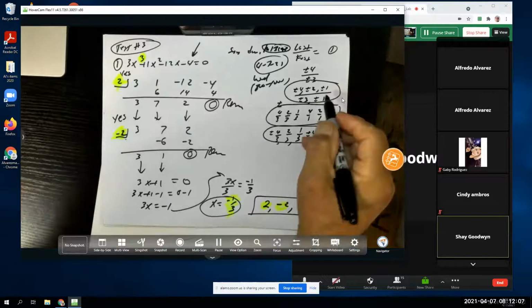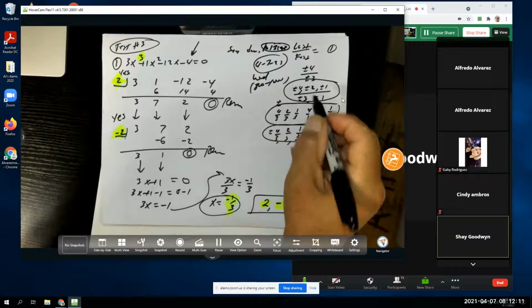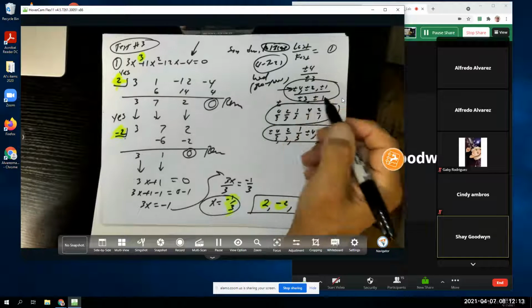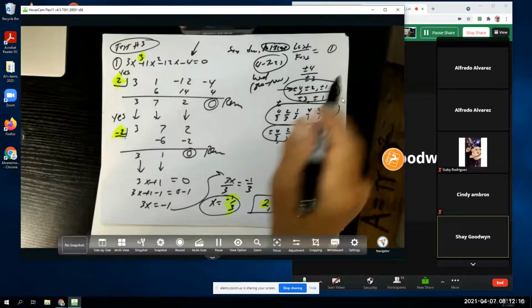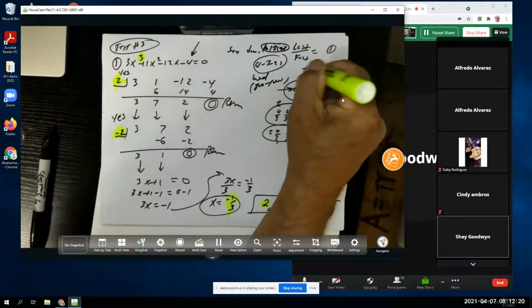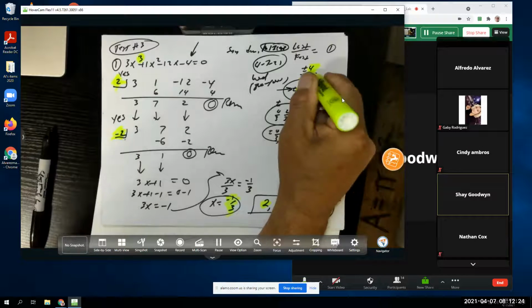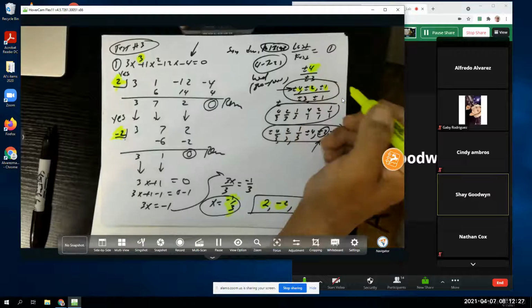How did you get those numbers then? Say it again. How did you get those numbers? These numbers right here. Yes. Oh, what numbers divide 4? What numbers can go into 4? Well, 2 divides it, 4 divides it, 1 divides it. Do y'all get those numbers? Does 4 divide 4? Does 2 divide that? Does 1 divide that? Yes.